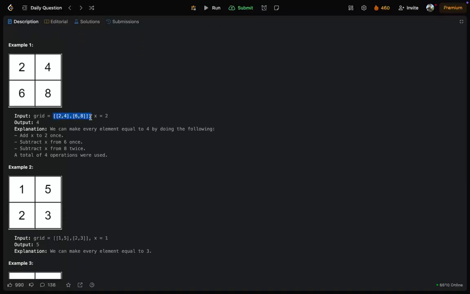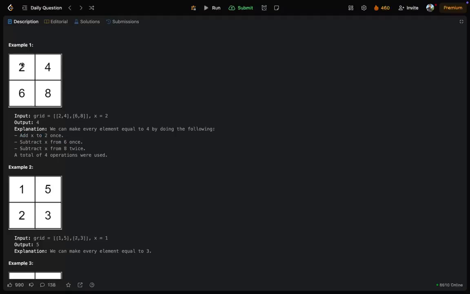So we have given this, and we can add x to values or subtract x from values. So we can achieve it. What we will do, add x to the two ones.